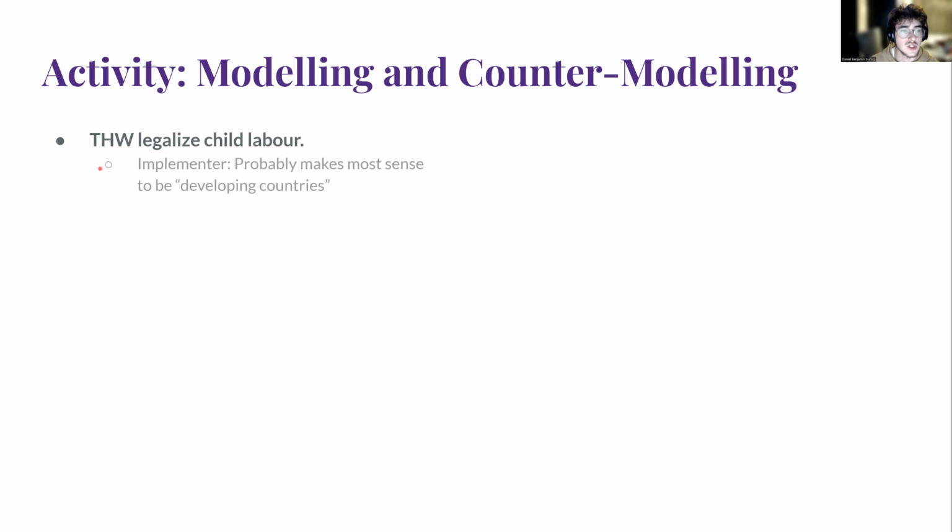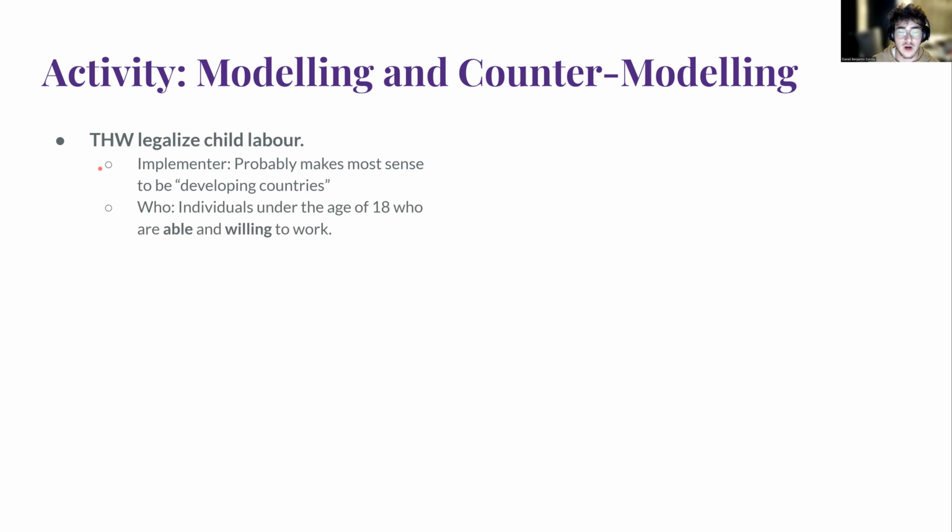All right. So the implementer here probably makes sense for it to be developing countries, because in the instance of developed countries, it probably is not applicable to have child labor, since the issues in terms of child poverty rate are not nearly as high, and there's a lot more social security and resources to address those issues. This probably makes sense in countries where you just do not have those same structures, the same family structures, same security structures, etc. So who would this apply to? Individuals under the age of 18 who are able and willing to work.